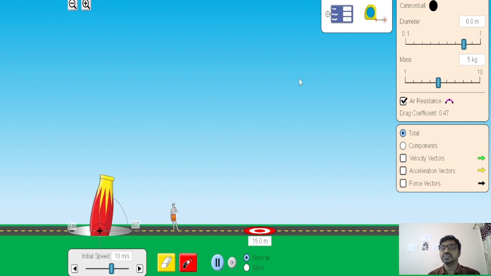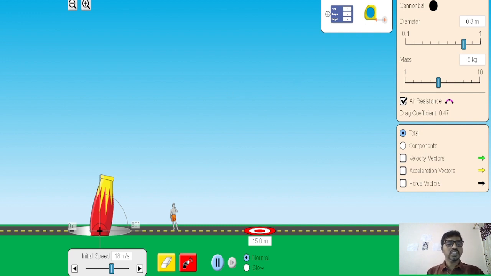The second one is, when the particle is projected in an ideal situation, what kind of vectors can be used to describe the motion, like velocity vector, acceleration vector and force vector, and how are they going to change? What are they changing and how are they going to be involved? So this is another aspect we want to see. We want to understand the vectorial description of the projectile motion. That's the second part. Okay, let's start.